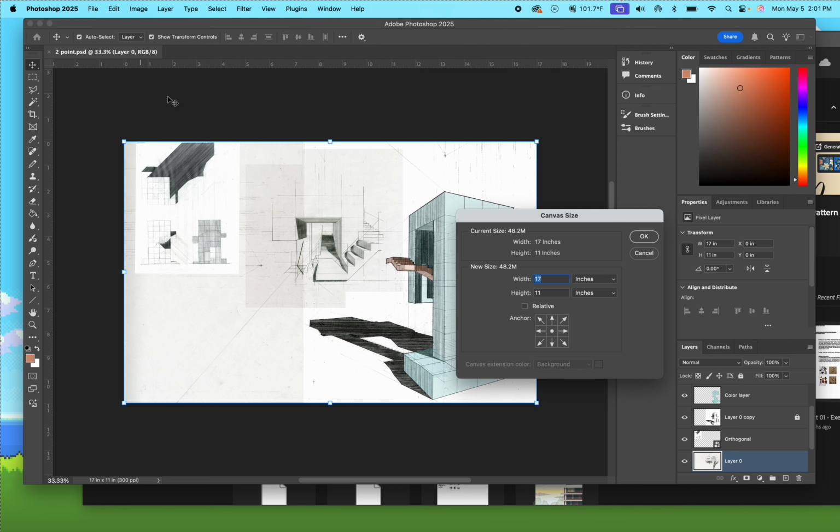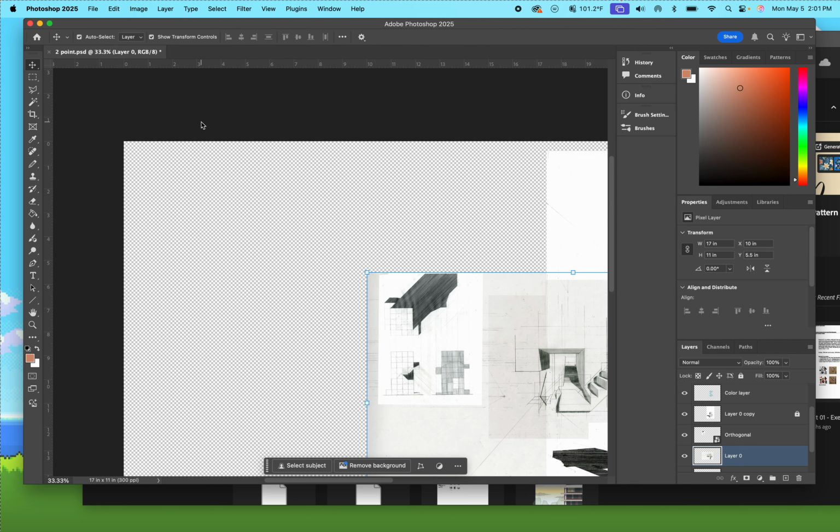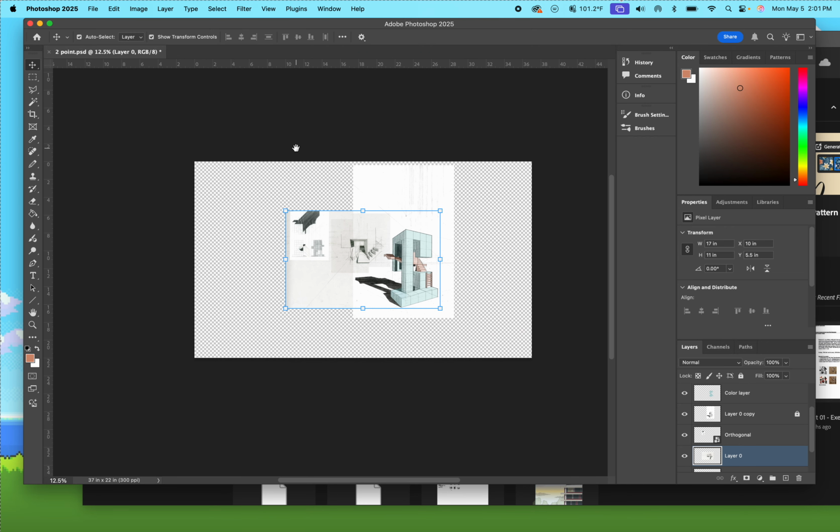In our case, I want to change my canvas size. And since it is such an easy change, I could just double these. So 11 times 2 is 22, and 17 times 2 is 34. Is that right? Yeah. Oh, I accidentally put 37, but I think the point makes itself.